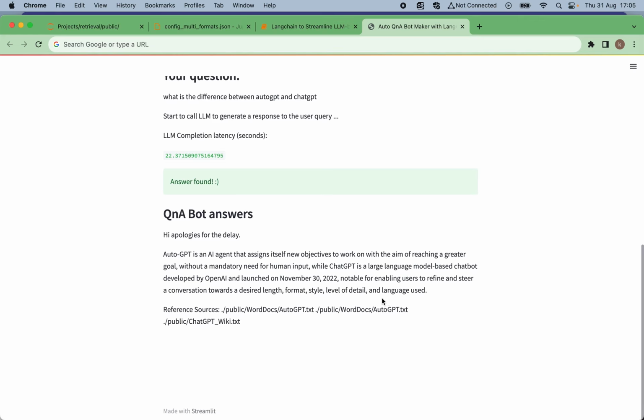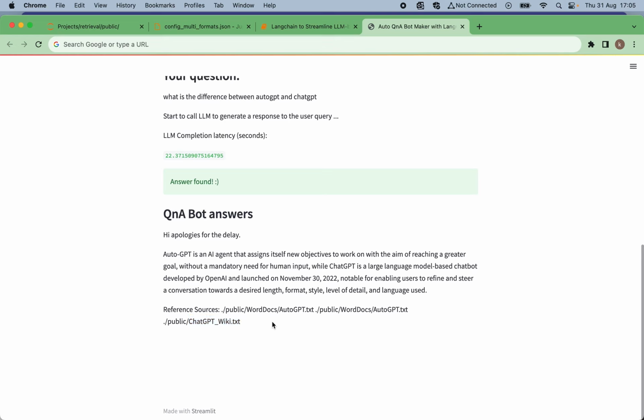Quite nice, a good summary to answer my question. LangChain also indicates the reference sources the large model used for this answer: basically the AutoGPT document as well as the ChatGPT wiki document.